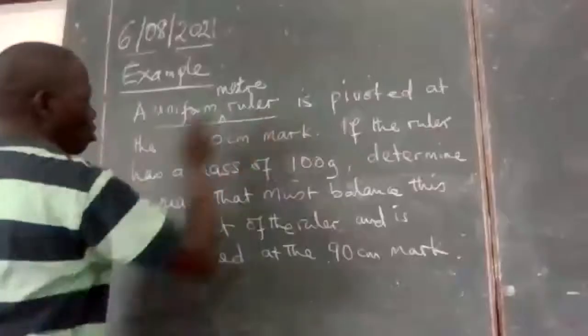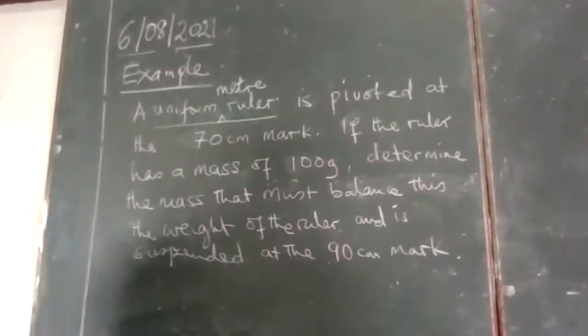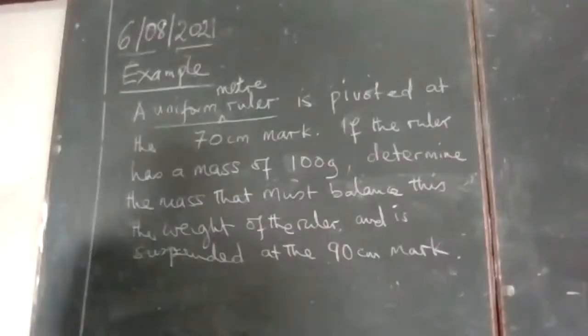Keywords we are going to be looking out for in this question. Number one, we look at the word uniform. The word uniform meter rule. So what information does that give us? It tells us, number one, that the center of gravity of this uniform meter rule is at the middle, and also the particles in this meter rule are uniformly distributed. So, okay, you have given us more information than we require, but in most cases, I think she has pointed out the major word. Yes. That the weight of this meter rule is concentrated at that middle point.